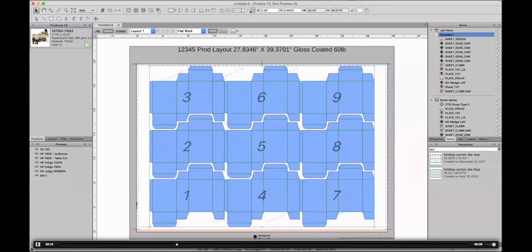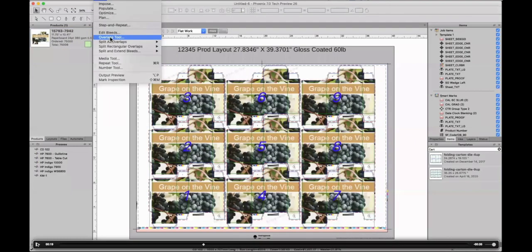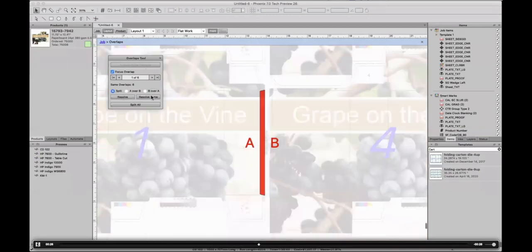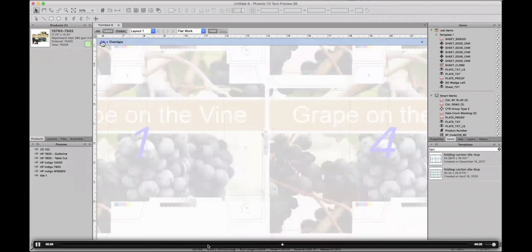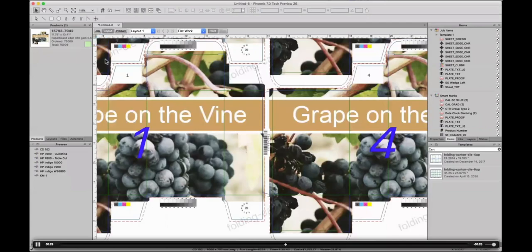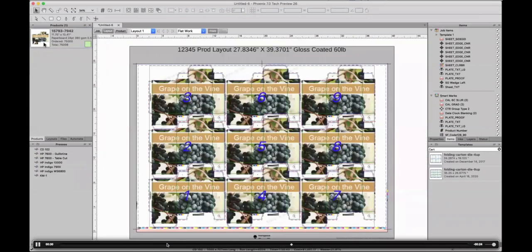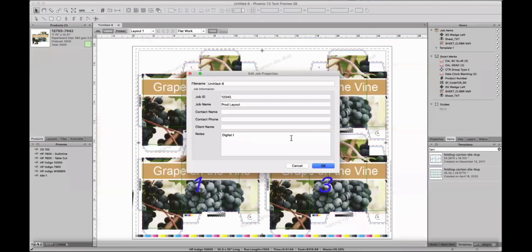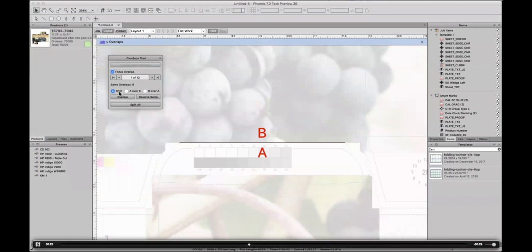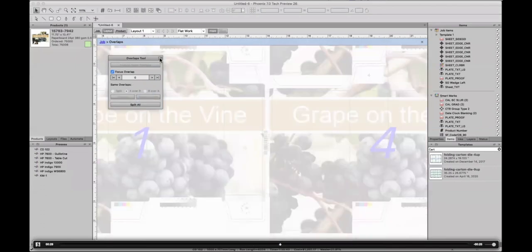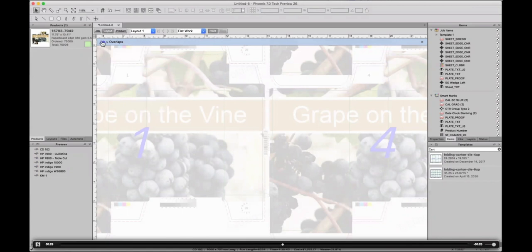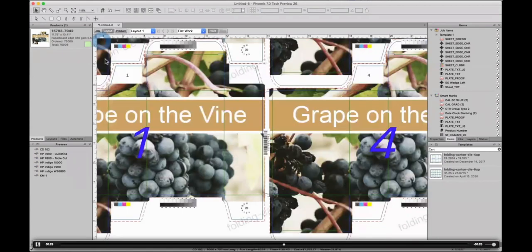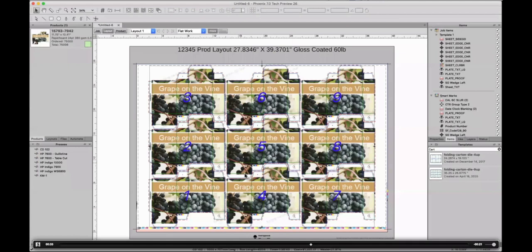And I can go through and interactively start handling my bleed overlaps for our conventional press, because this is knife to knife. So you can see Phoenix intelligently navigates you through and highlights all of the areas where we have bleed overlaps, and then allows you to handle those bleed overlaps interactively. So I can resolve overlap, set my flaps, make sure that my printing facing areas are exposed and my glue flaps are tucked under. And then I set up my plates for conventional instead of digital, or my marks. So I add my slur marks, my date codes, and my takeoff bars.